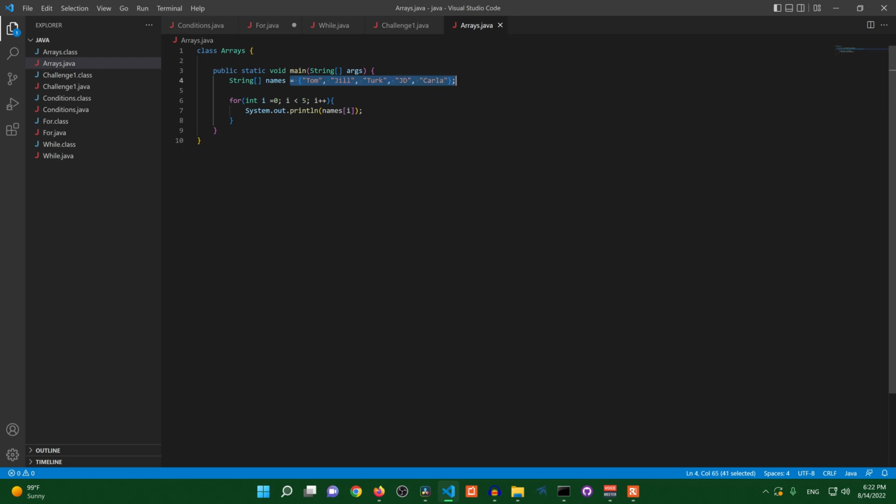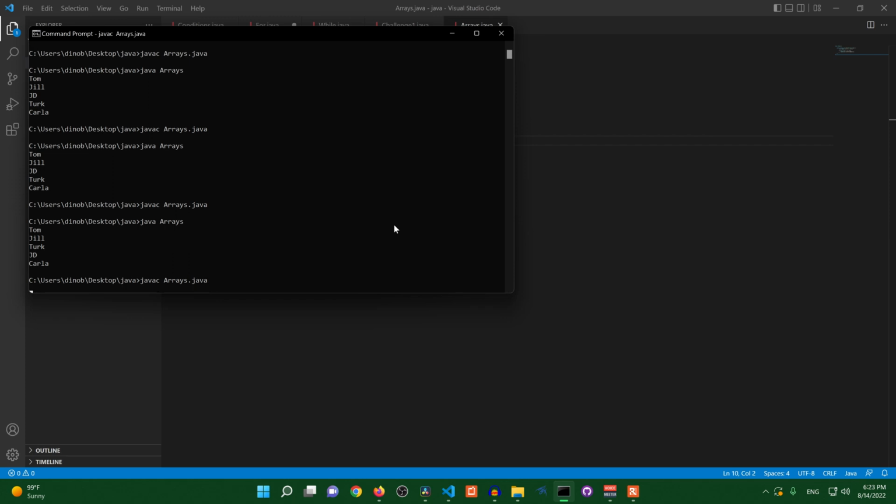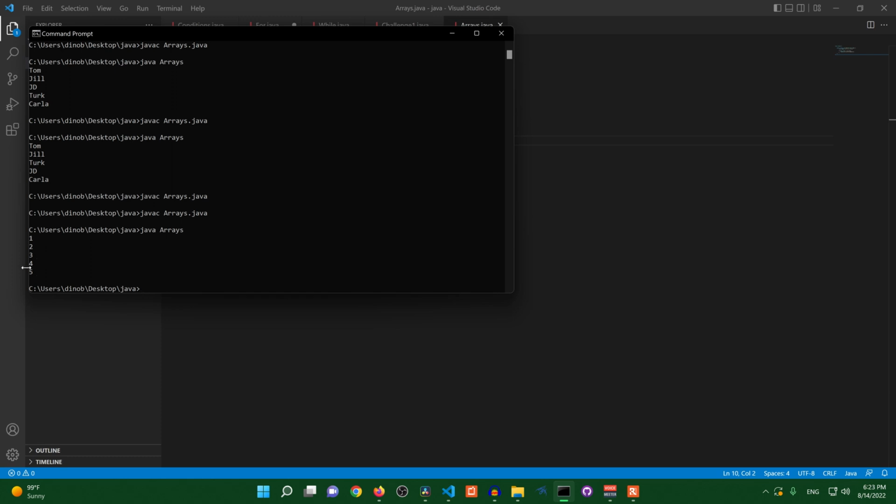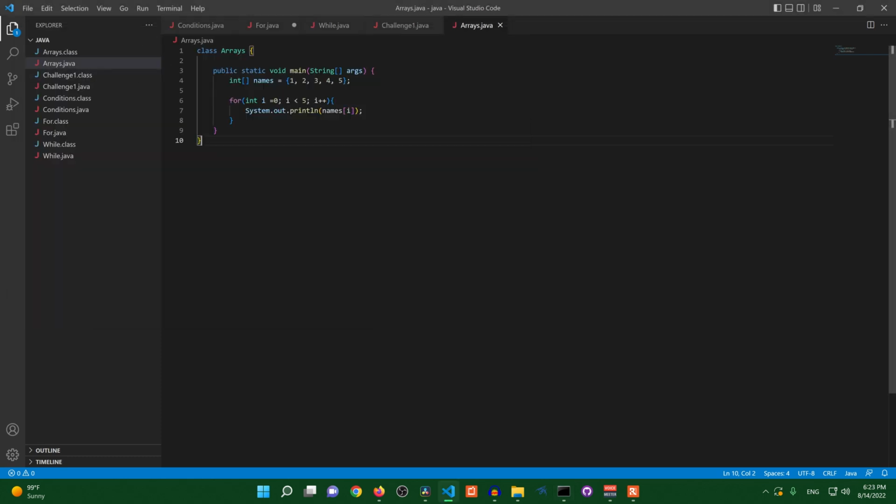So for example, if you wanted to do an integer array, let's do an integer array really quick. We could do this and say int, and then instead of doing quotes, we could do something like 1, 2, 3, 4, 5. And then if we go to print this out again, let's go ahead and compile and run. You can see that we get 1, 2, 3, 4, 5. So that's another way to do it. And this will work with any kind of variable type that you can think of. Basically, it's going to be the variable type with brackets. Then you're going to have the name of the array and whatever you would like to put in here.